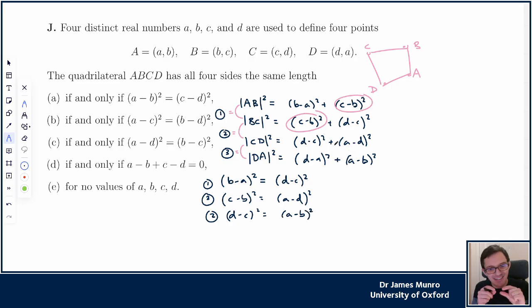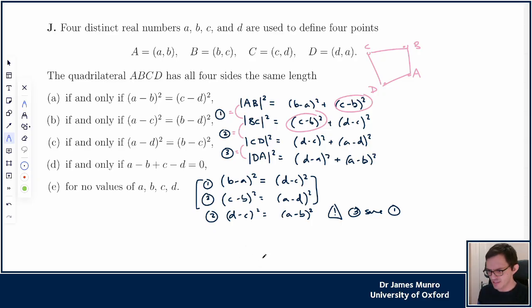You see, by comparing the terms carefully, it's not too bad. I don't have two terms on the left and on the right because some of those cancel out. And in fact, surprise here, equation 3 is the same thing as equation 1, in a mild disguise in that this says a minus b squared instead of b minus a squared. But that's great news. That means we just need to satisfy these first two equations, 1 and 2, and 3 will just come along for free. Whenever 1 is true, 3 is true as well.